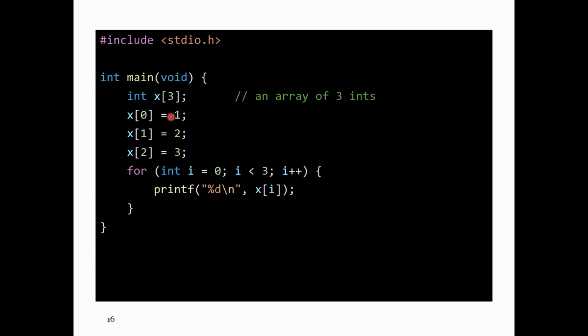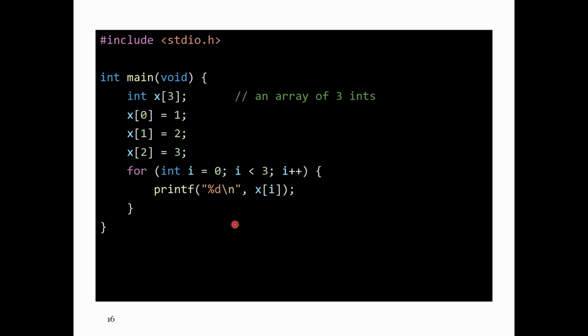So here we go. In C, you can write int x[3], and that creates for you an array of length 3, an array of 3 ints. Just like Java, you can assign the individual elements of the array. So x[0] is 1, and so on. This makes the array 1, 2, 3. Unlike Java, there's no convenient way to print out the array. In Java, you can use Arrays.toString to get the string version of the array. In C, you're stuck writing a loop. So if I want to print out the elements of the array, you've got to do something like this.